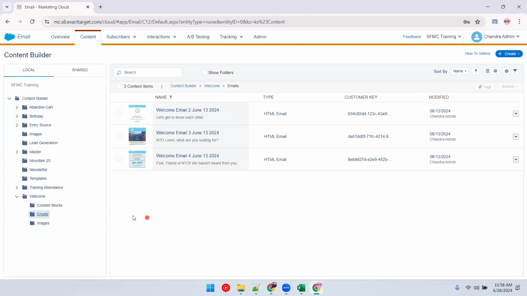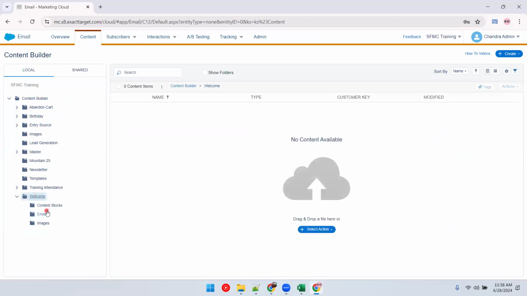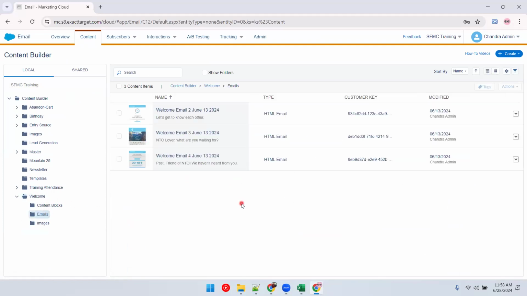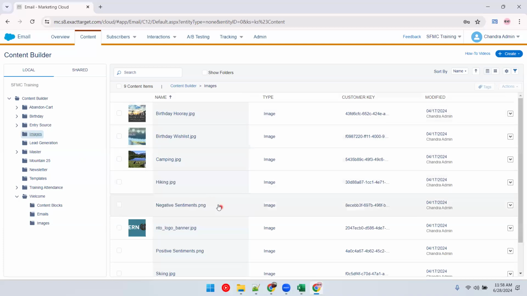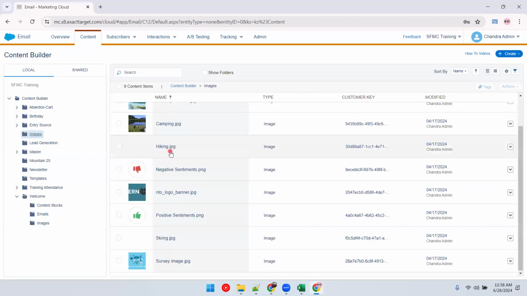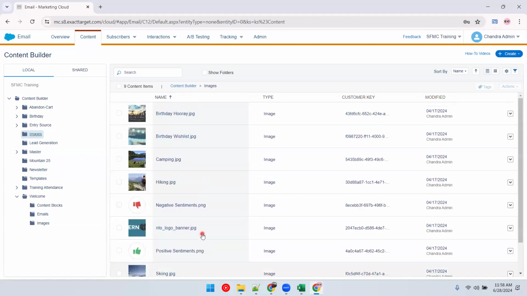So to do that, I'll be taking the help of the email folder, and for the first time, with the help of some of the existing ones. If I have all the images required, I'll see that. So I have birthday, we have logo, right? Do we have the logo? Yes, we have the logo. That's more than enough. Do we have the welcome content? That's the question mark which I need to check. So let me check whether I have that welcome content.